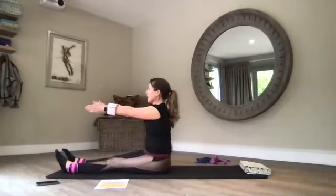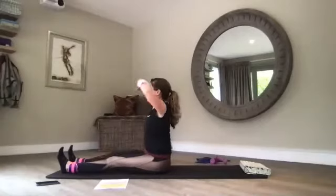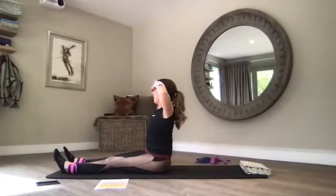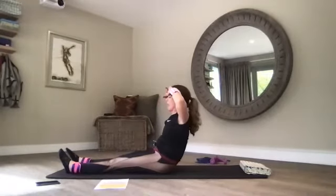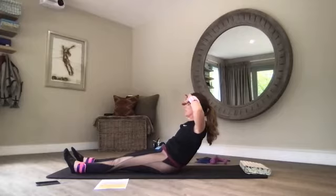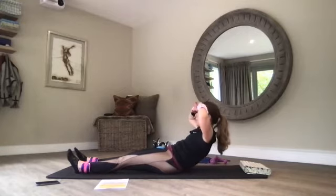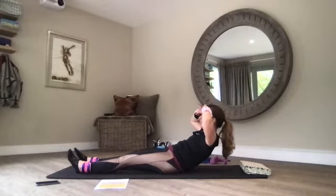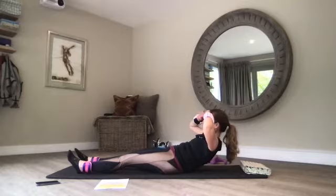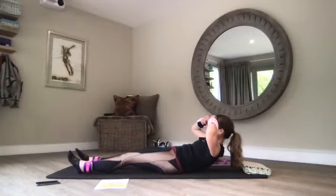We're going to slowly roll down — you know how it works — either with assistance of your band, level one, two, or three. Really really slowly. Some of you might have your cushion underneath your lumbar spine. Starting at level two — remember you don't want to look at your elbows. Relax your feet and your legs, lean back by an inch, straight back, tucking in my pelvis, grinding my spine. Relax the feet, pull the belly button to the spine, squeeze the glutes, scooping the pelvis, trying to create that C-curve. Slowly — if you come down really quickly, come back up and do another one.